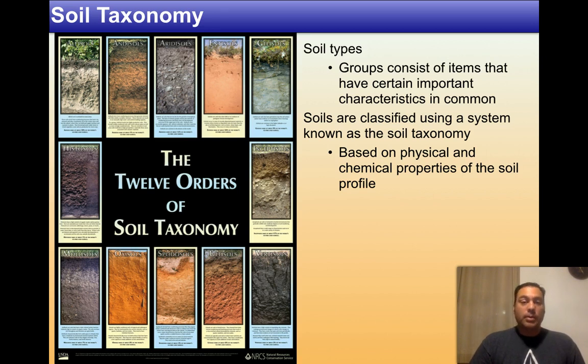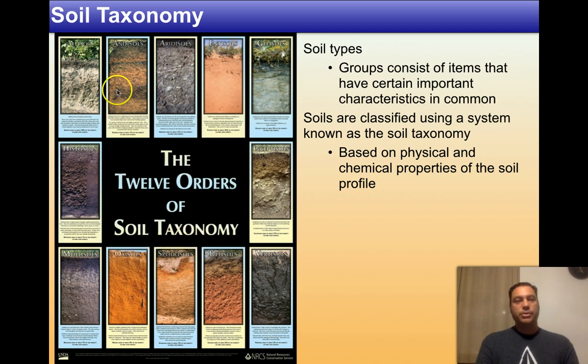Another way that they describe these things is through something called soil taxonomy. This is very similar to how they classify organisms, right? Organisms have a kingdom, phylum, and all the way down to species. Soils do the same thing. And they all start with 12 major orders way up at the top. This is an image taken from the Natural Resource Conservation Service of the USDA. You can actually get this, I believe, for free from almost any USDA office. And anyways, it's a picture of the 12 major orders of soil.